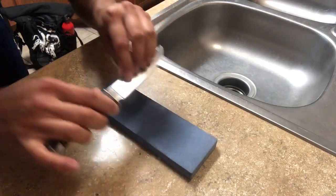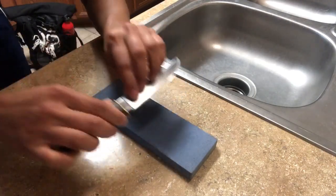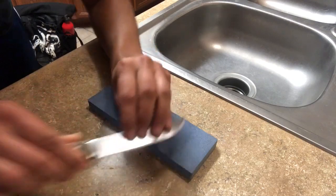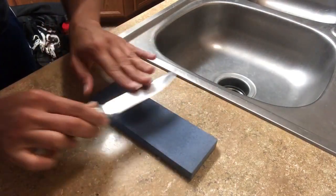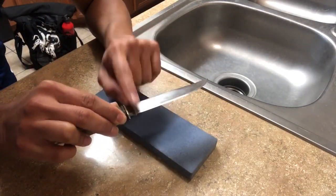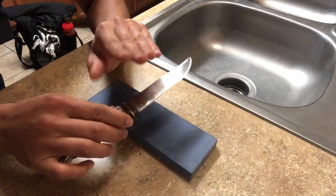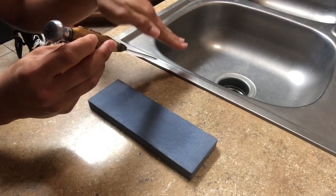When you see me going back and forth, make sure that when you do that, you don't stay too long in one side and neglect the other side. So you will see me going like this and then going in that motion. You'll see me going like this and then in that motion. You want to keep the curvature of the piece that you're working on. That could be a razor, could be an axe head, whatever. You don't want to go and grind on one side, because then the edge in this way will be uneven.